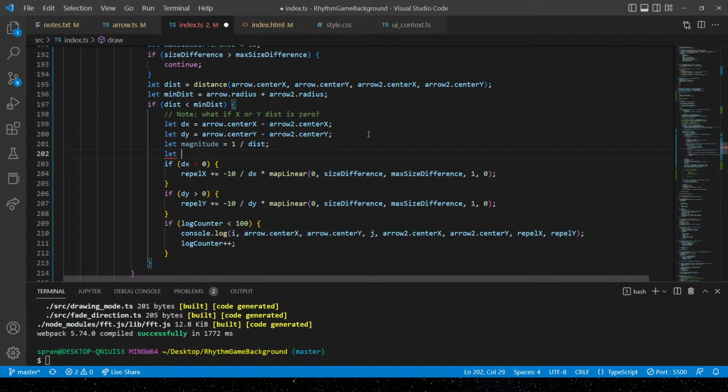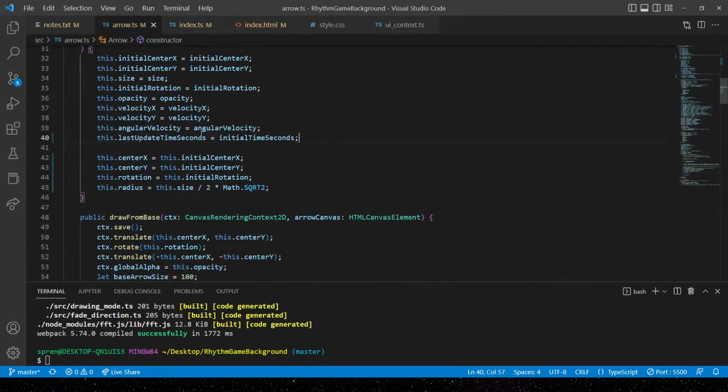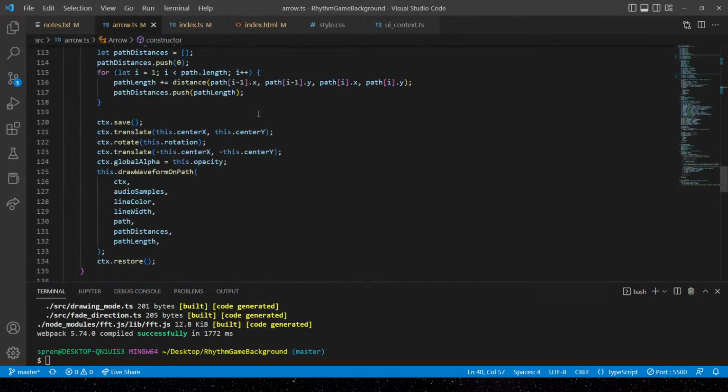I need to make a vector that has this magnitude, and I have a dx and a dy. I've been in this situation before. How did I handle this?